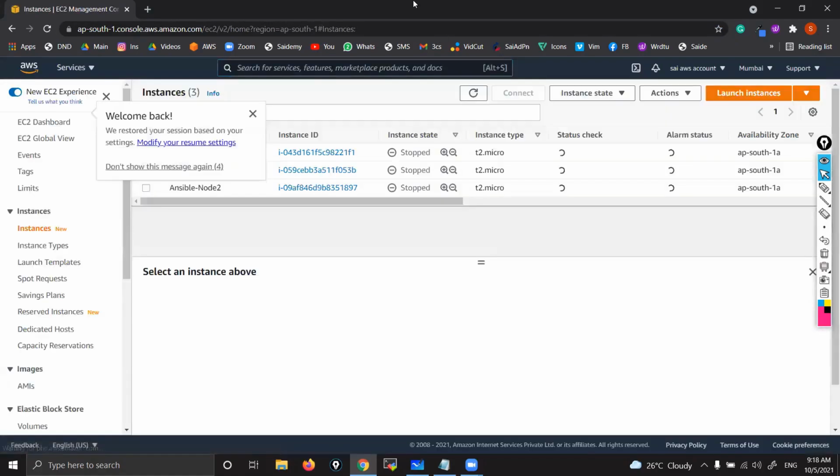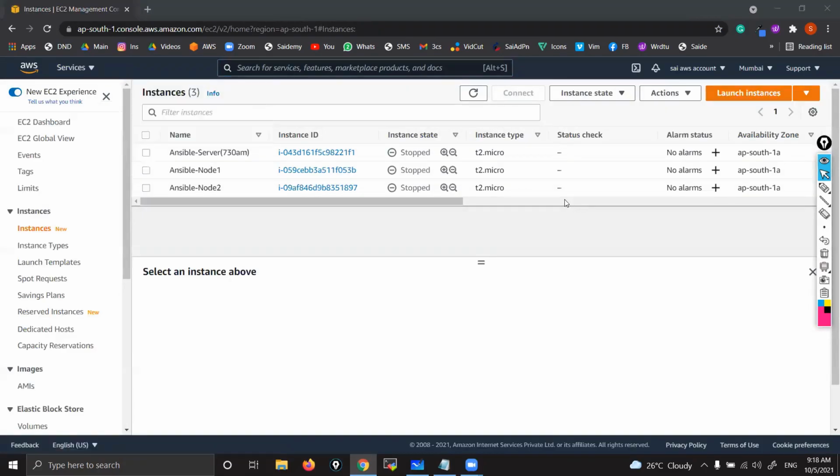Now let me launch one instance. Then only we can come to know the load. If you monitor CPU utilization, if load is more, CPU utilization will increase. Based on that, we'll go with scale up. We'll increase the instance type. We discussed how to scale up and scale down, right? Based on that, we'll go for scale up and scale down.